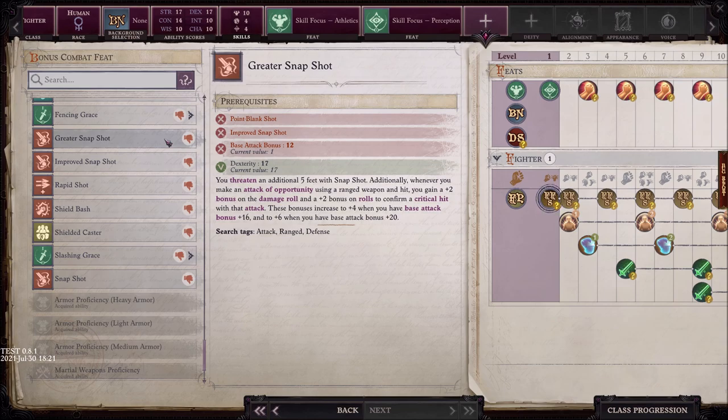But again, it does more than that. Keep reading. Not only does it increase your range, watch this. Additionally, whenever you make the attack of opportunity with a ranged weapon and hit, you get a plus 2 on damage rolls and a plus 2 on rolls to confirm the critical hit. So again, better chance to crit and just more damage. Keep reading. We're not done yet.